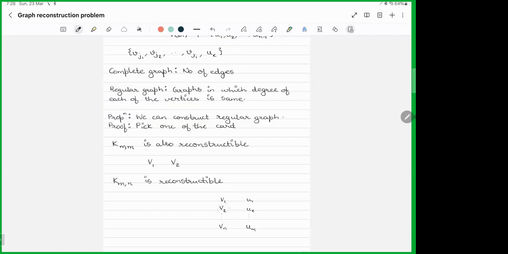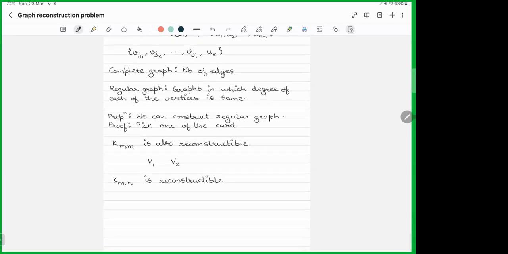Then if I delete V2, and if there were more vertices in V, I could see that Vn was connected to U2, Vn minus 1 was connected to U2, V1 is connected to U2, but V1 was not connected to U1. These vertices will be connected to U1. So I can see that V1 is not connected to U1. But if it was a complete bipartite graph, they should be connected. By the way, the first problem for you should be to see if the graph is bipartite or not, just by looking at the card. Then only can you say that this is not a complete bipartite graph.